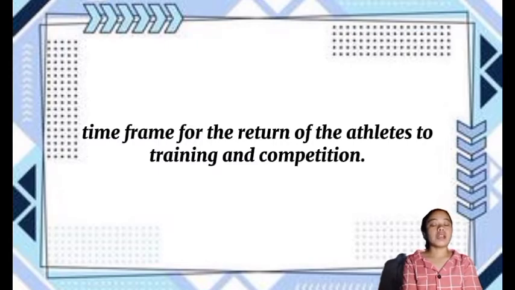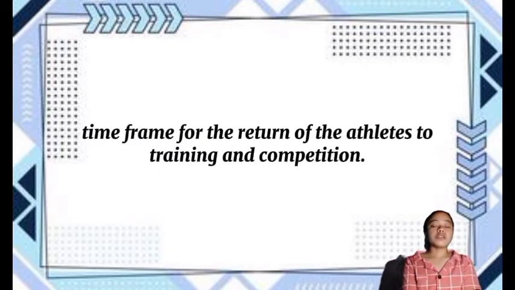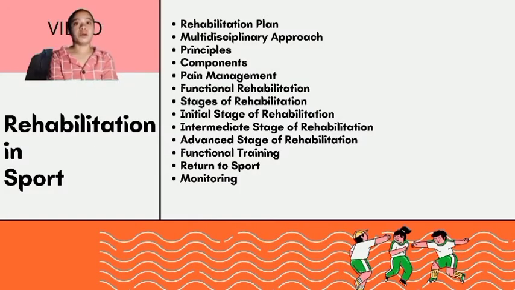So, meron po tayong multidisciplinary approach upang may mag-manage sa ating injured athlete, and also para may mag-inform sa kanya kung kailan siya papasok ulit sa training or sa competition. Also, communication ay isa sa pinaka-importante sa ating rehabilitation, kasi kung wala pong communication at hindi alam ng ating athlete kung kailan siya papasok sa isang training or competition, maaaring pagpasok niya is hindi pa siya magaling at madadagdagan ang kanyang injury. So the next one, we have principle.